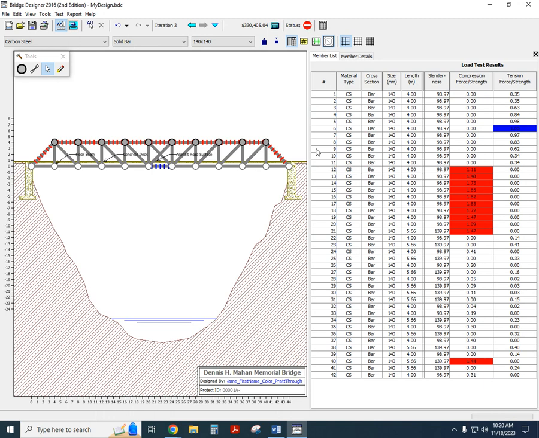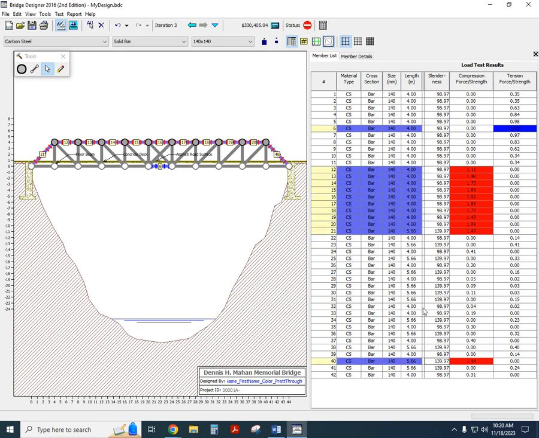Now, let's just say I didn't want to do it that way. I can click here and do it as well, right? It's, you know, hold down control, click, or I can click and drag and I can do it that way. Okay. There's a bunch of different ways to highlight them. What we're going to do is they failed because these pieces were too weak, which means they were too small. So if you look up here, we have to make the member size bigger. How much bigger? Well, we have to figure that out.